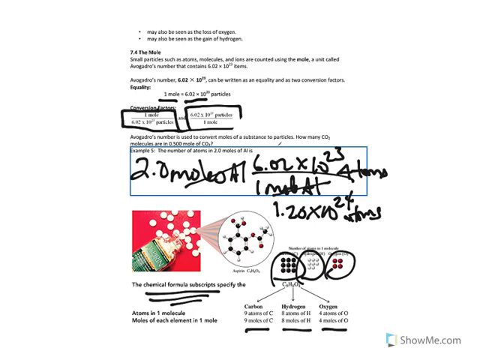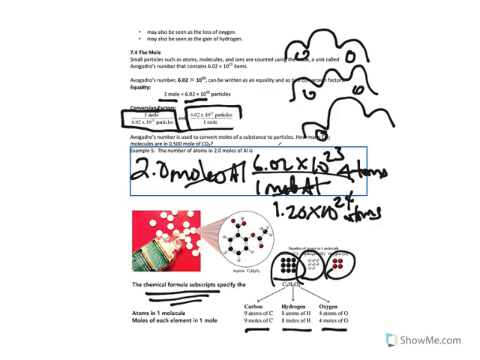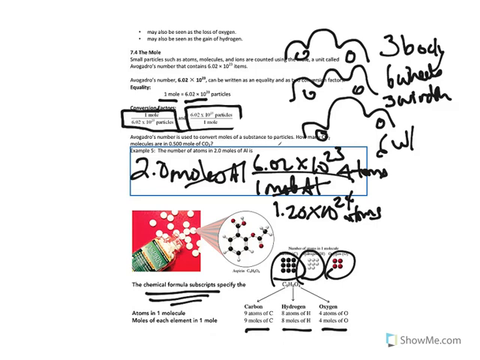For example, please excuse my terrible drawing skills here, but if you have a dozen cars, those are wheels I'm drawing, by the way. If you have 3 cars, you have 3 bodies, right? The body of the car. You have 6 wheels. You have 3 windshields. You have 6 windshield wipers, right?